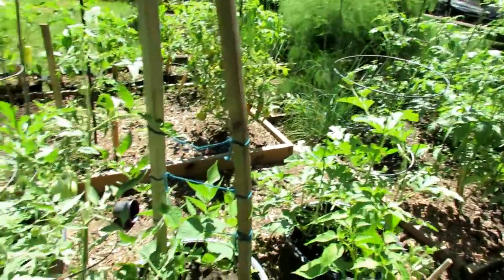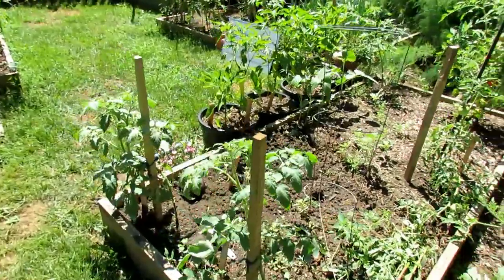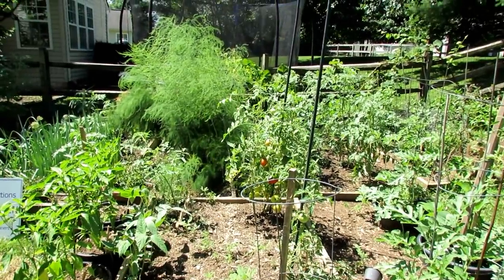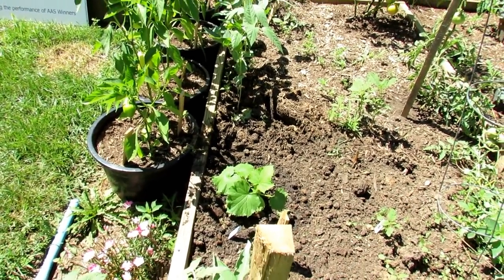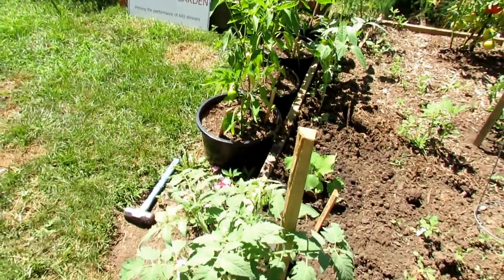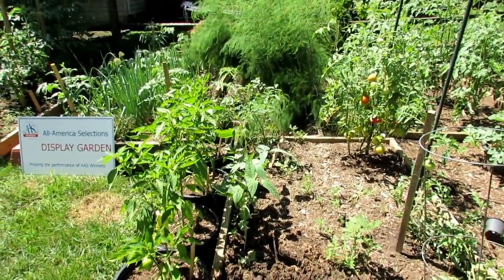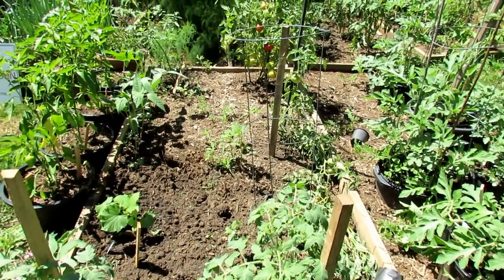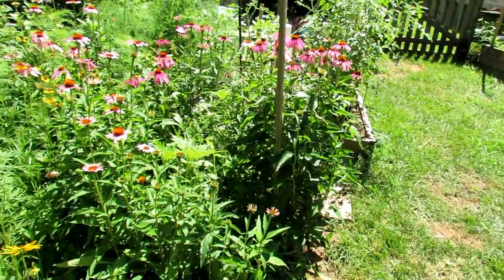Watermelons — I'm going to grow some of the vines up a cage and let the others wander on top of the mulch. More indeterminate tomatoes. Right in front of me is where the sun tracks from left to right on screen. Back there I have Asian red beans — five plants — and another space master bush-type cucumber. I'm going to build a wall through here so when the sun tracks across, it hits the tomato plants on both sides. If you do your walls or tall plants perpendicular to the sun's path, it won't cast a shadow on half your garden, and you can grow more in that space. Be mindful of where shadows fall from about 10 o'clock to 4 o'clock.